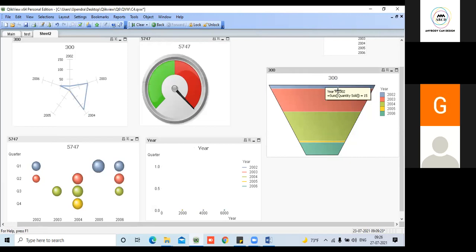See, whichever has the maximum value, like 2002, it will be displayed at the top. If you observe here, we can do ascending or descending based on either the year or the value. Here, it is taking the year as the order, first 2002, 2003. Even though the value is only 15 there, it is still showing on the top because it is ordering based on the year.